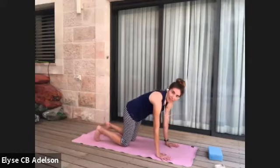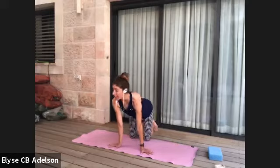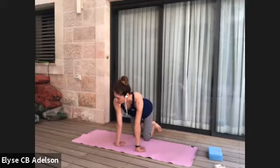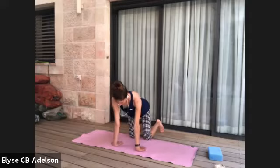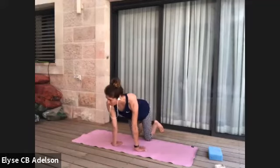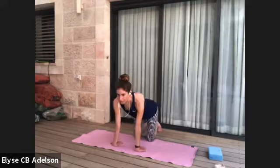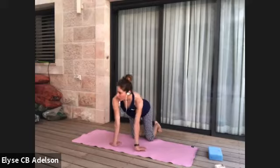Hello to the wrist again. Bring your shoulders over your wrist, flip your fingertips out to the side and then towards your knees — you may need to bring the knees closer to your fingertips. Now circle the whole body: bring the shoulders to the side and then back behind your wrist, letting the heels lift up a little or a lot. Circle the opposite direction, shoulders over the wrists. Four times each direction. Handstand asks of us a pretty deep wrist extension, so it's really important to prep our wrists.